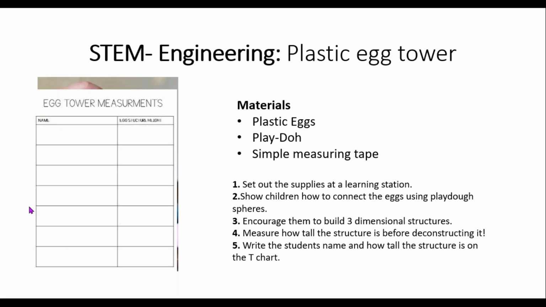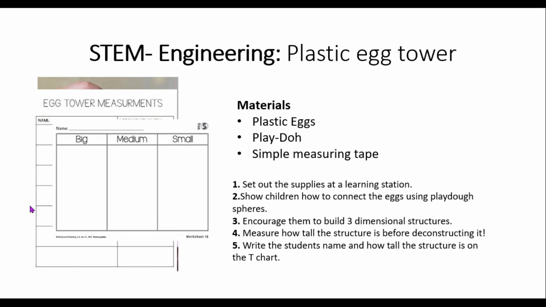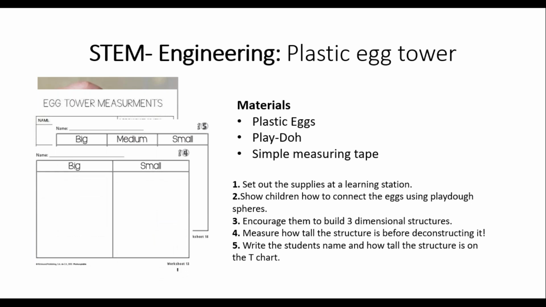and also write the number of the height of the tower. If you are working with big, medium, small, you can have students create a big tower, a medium-sized tower, and a small tower. These worksheets, the ones that I'm showing you, are from a series that Richmond carries, which is Math Adventures. And in this series, students work with graphics and all of that. And you can practice this standard through this activity.